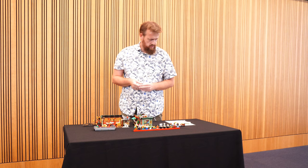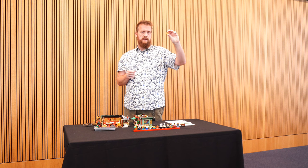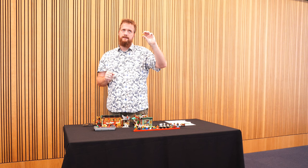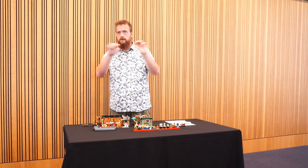And then, as you can see, we have created this new window piece to go a bit more in the Chinese Asian style than compared to the old Ninjago one. But they are compatible, so all lines in them are actually aligned, so you can put them together to create more patterns or vivid patterns.